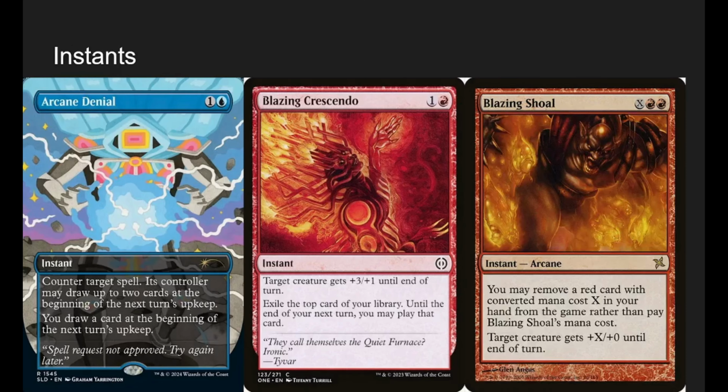Going into instants, we have Arcane Denial. It's counter a spell, and then its controller draws 2, and we draw 1. We really just want the 1. If we're going to counter a spell anyway, we might as well get a card draw out of it, which is going to help us in the long run.